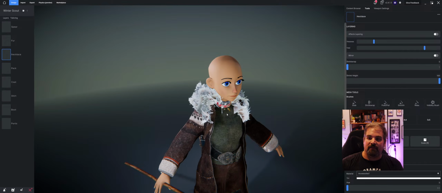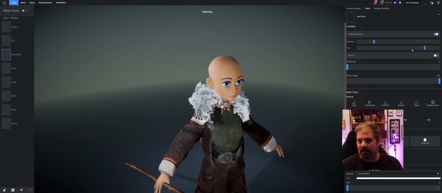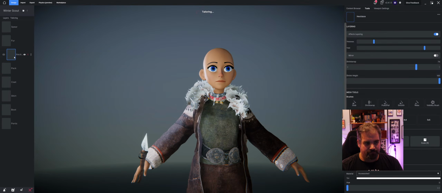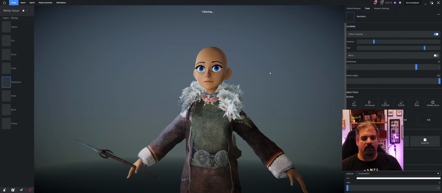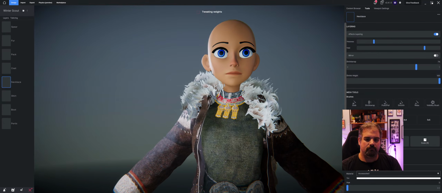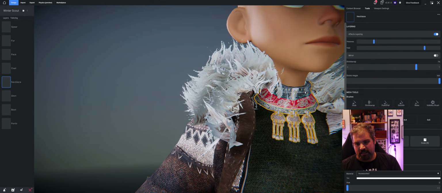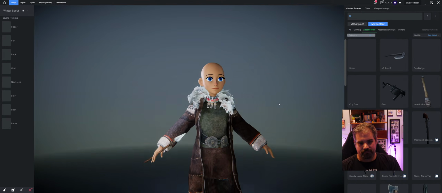And those are affected by the layering, so they move with the shirt and everything like that. So I will go ahead and hit effects layering, and maybe I'll turn the global shrink wrap up and tighten it up that way. Moving underneath the coat as well, that'll help. You can see it getting pulled a little bit this way.